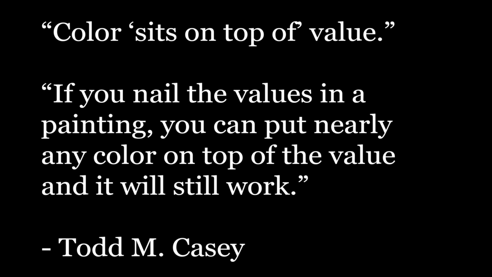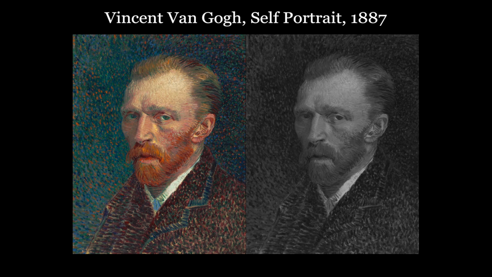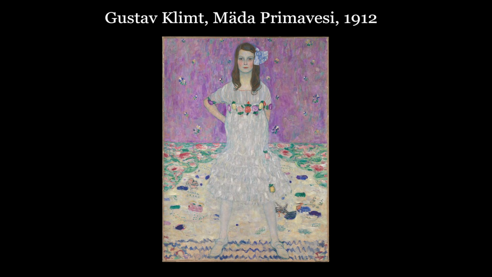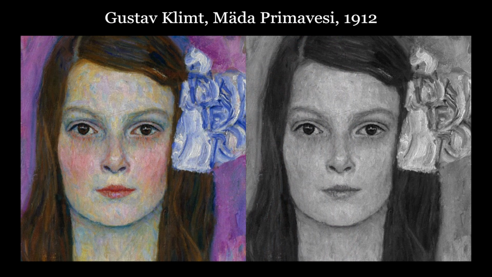We can see how this is true in historical paintings like those by Van Gogh and Klimt. Take a look at this Van Gogh self-portrait, for example. He's putting red next to green in his jacket, but because the values are so similar, we know what he's trying to paint. And in this Klimt painting, if we zoom in on the girl's face, we can see so many colors: purple, blue, pink, yellow, green. If we put the image in grayscale though, it probably doesn't look too much different than how a normal portrait would look if it was painted with classic flesh tone colors. One could argue that Klimt's use of color actually enhances the liveliness of his portrait and reflects his own personal style.